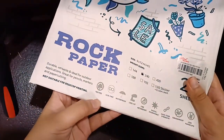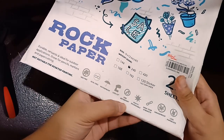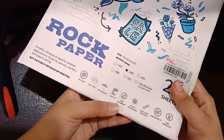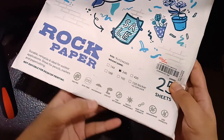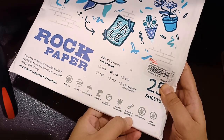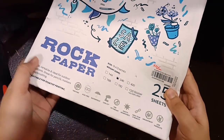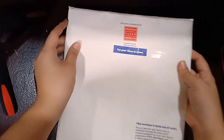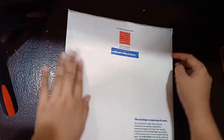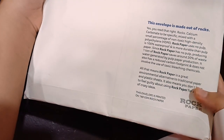As you can see here, the rock paper is tree-free, acid-free, waterproof, less CO2, photodegradable, high tear strength, greaseproof, and fewer paper cuts. So now what I'm going to test out is the waterproof, the high tear strength, and the greaseproof. Let's open this up. This is from Prestige Paper Products — 'Set your ideas in stone.' Rock paper is a great environmental alternative to traditional paper and plastic sheets.